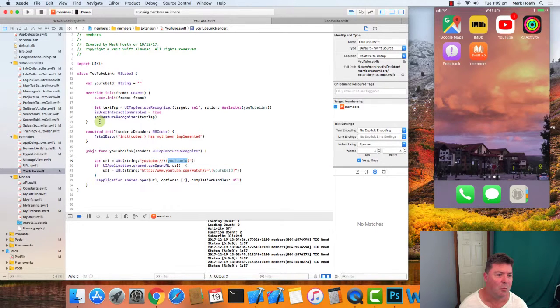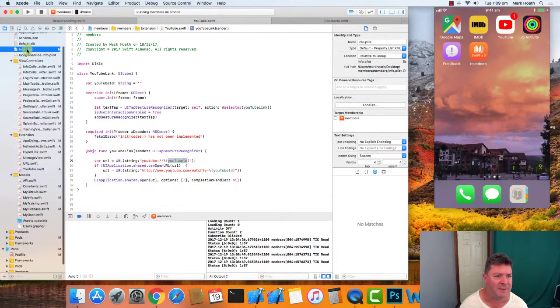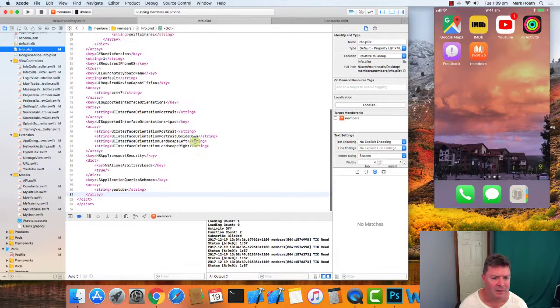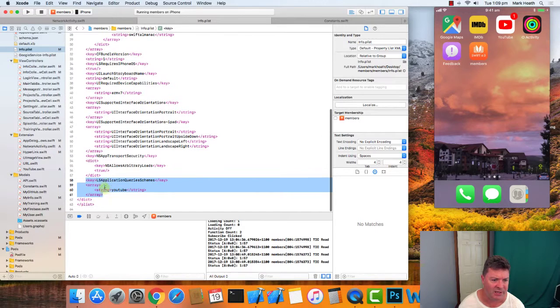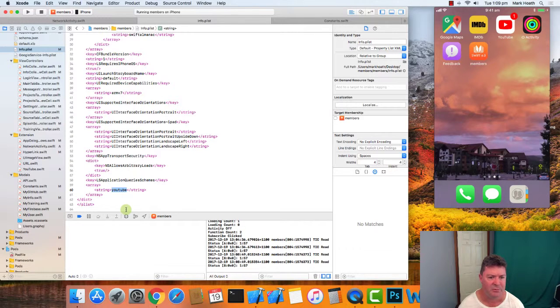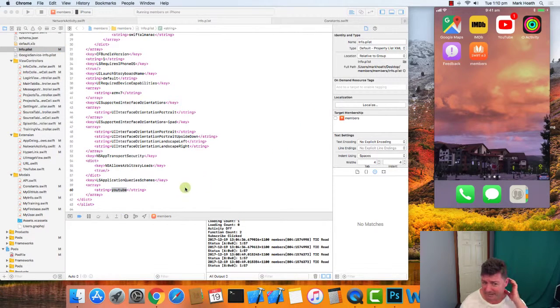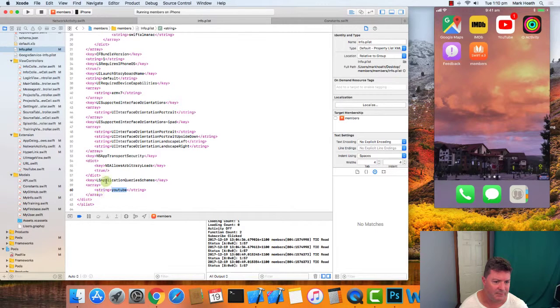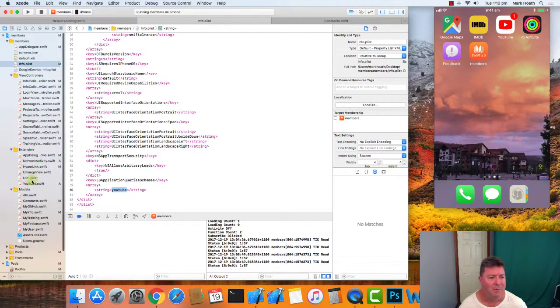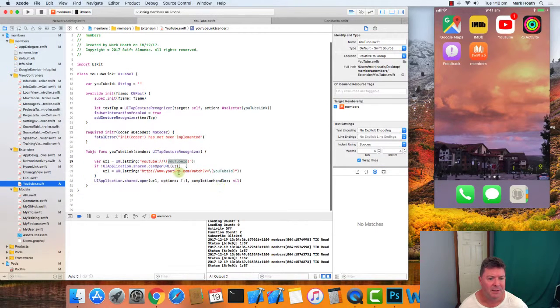Now there's one other thing that I need to show you in order to get this YouTube thing working. Under the info plist, at the very bottom here, we've placed these 4 lines here, the LSApplicationQueriesSchemes, and we've added YouTube there. And what we need to do is, if we don't put this application query scheme into the info plist, we don't get permission to call canOpenURL.